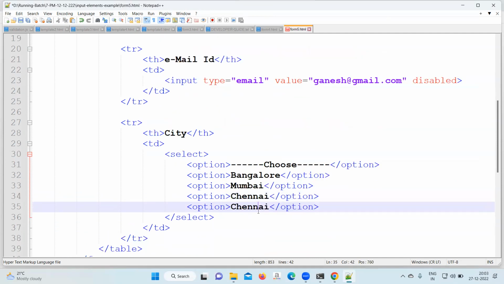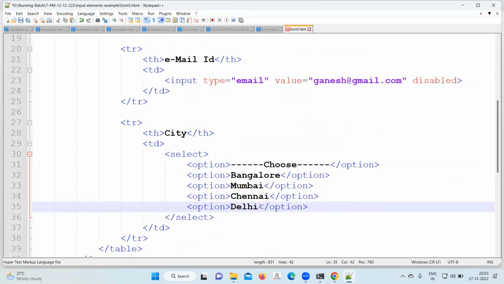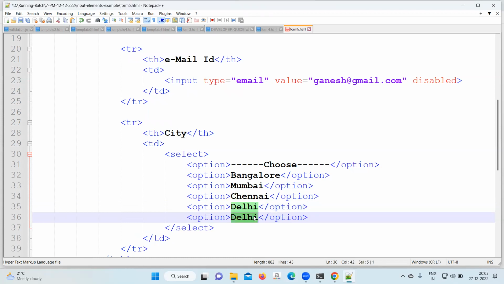One more option, Delhi. One more option, Kolkata. If we run this page, by default, choose will be enabled.